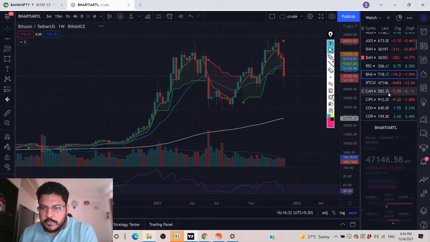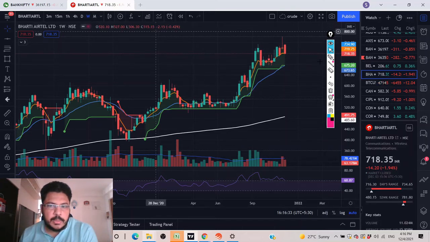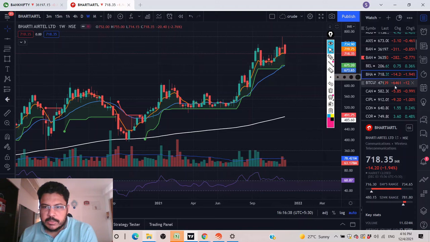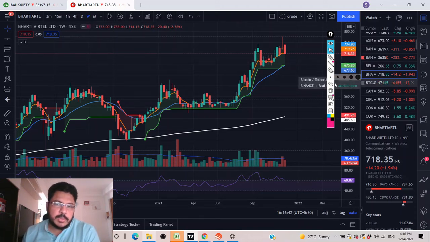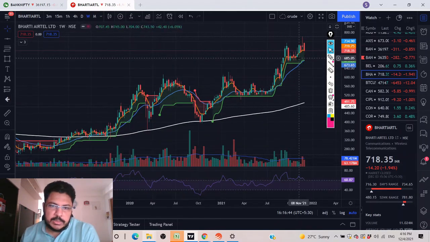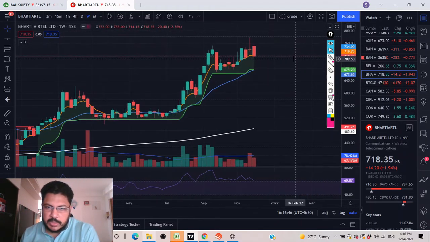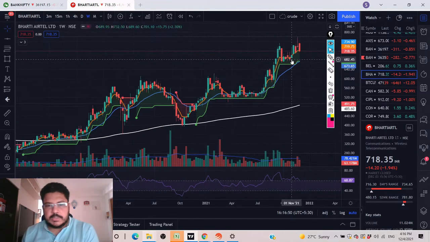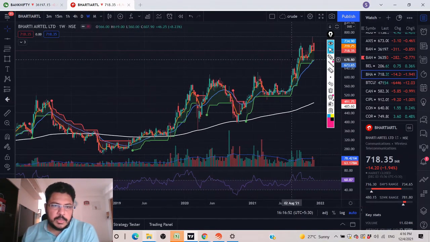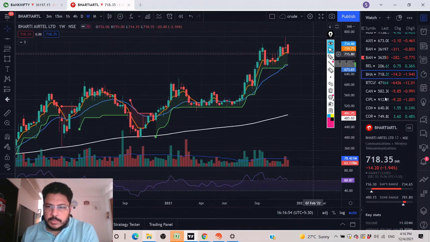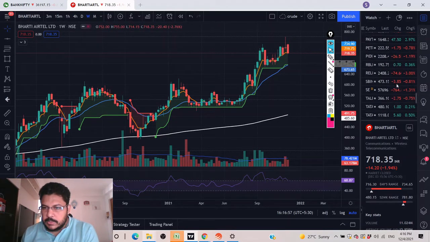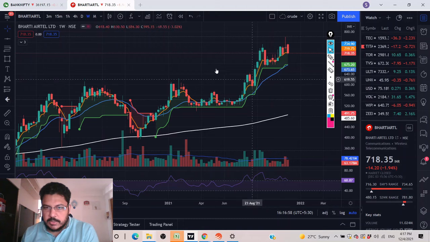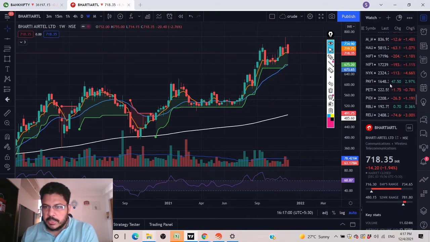So let's move on with our weekly scan. Bharti Airtel is still, see, most of the stocks will look negative because the overall market has dropped. So I don't see any sense in scanning for stocks which can give an entry. Let's wait for a reversal from the overall market, and only then we can look at and invest in new stocks. It's better we wait for the overall market to recover.